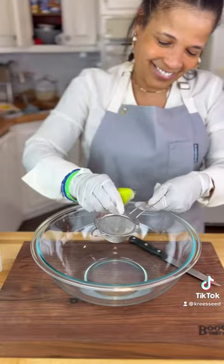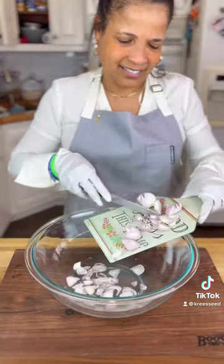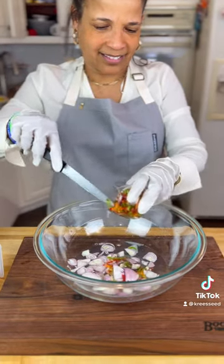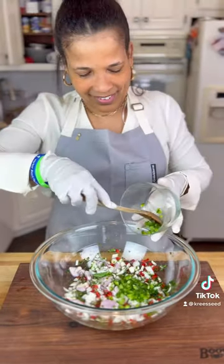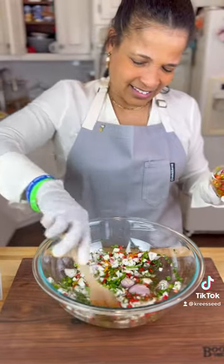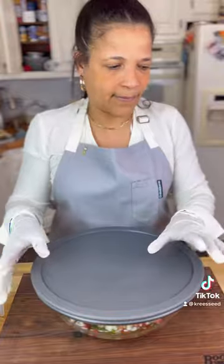Start with a quarter cup of vinegar, half a lime, half a sour orange — all through the strainer, we don't want seeds. Add half a cup of shallots, some hot pepper, a branch of thyme, a clove, half a cup of red pepper, half a cup of onions, half a cup of parsley, half a cup of green peppers, and some more hot pepper — because this is best spicy, so spice to your liking. Now let this sit in the vinegar for 10 minutes.